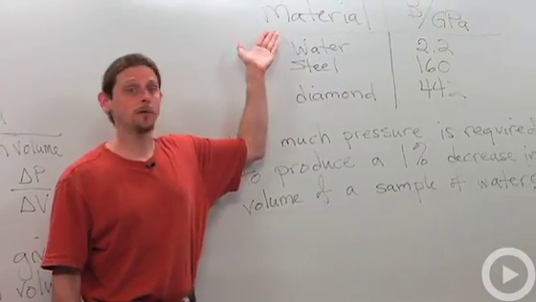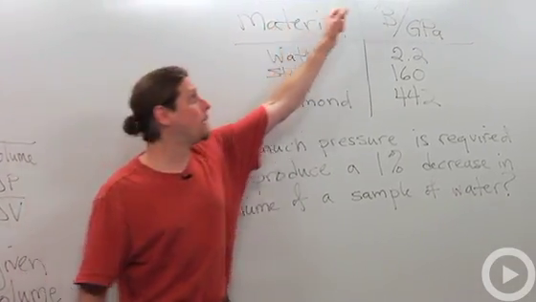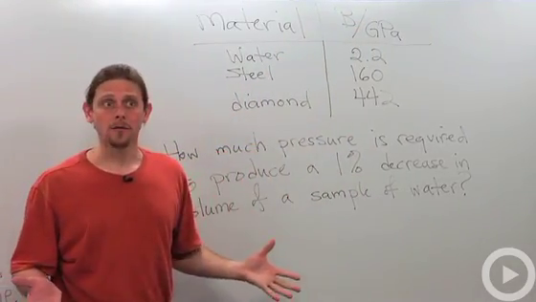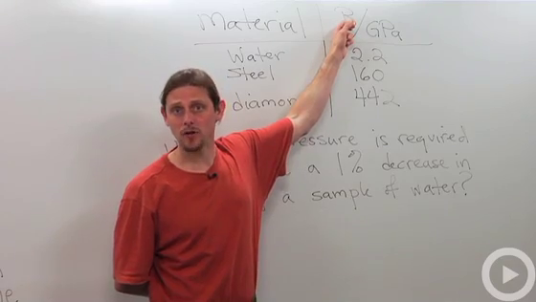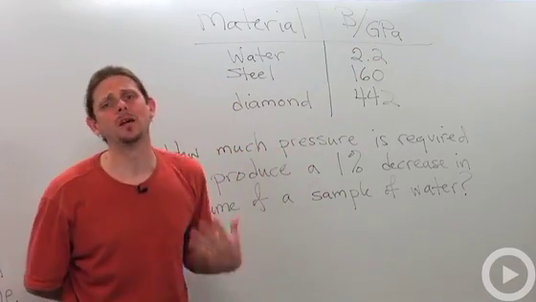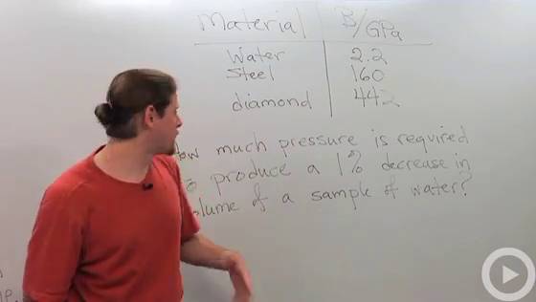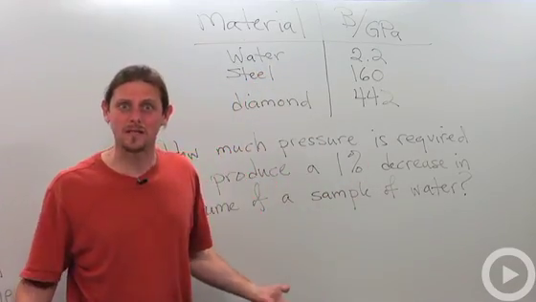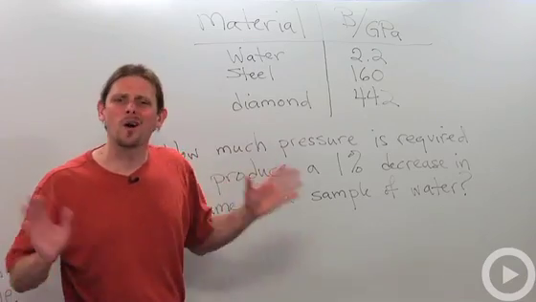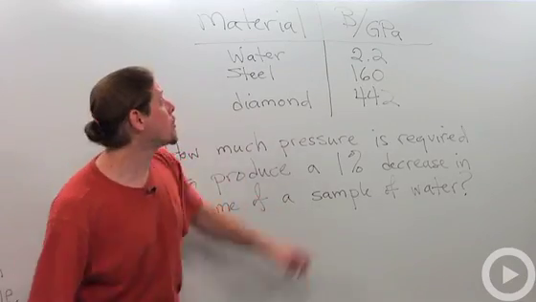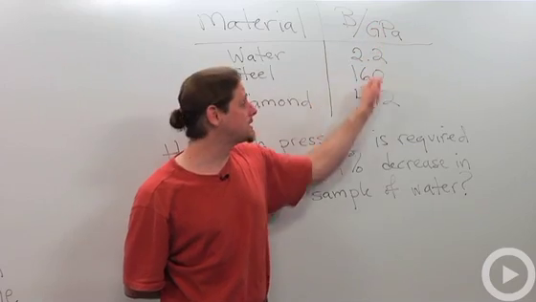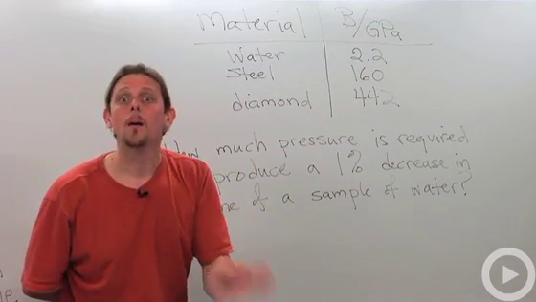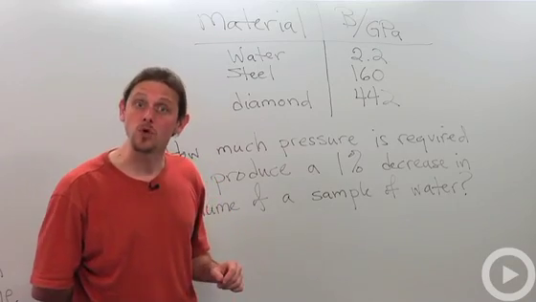So we've got a table here—material and then the bulk modulus. Now, as with all moduli, the bulk modulus is measured in pascals, but it's a really big number. I mean, for steel it's going to take a lot of pressure for me to change the volume of steel. So for that reason, I don't want to just write it in terms of pascals, so I write it in terms of gigapascals. So these numbers are given in terms of billions of pascals, billions of newtons per square meter.